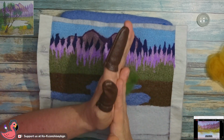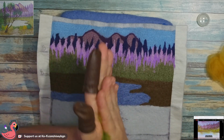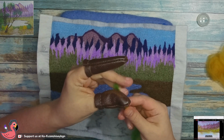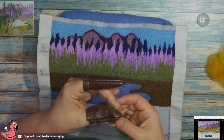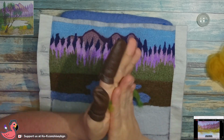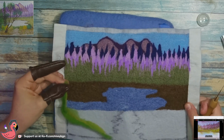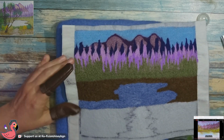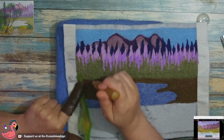Okay. And then we're gonna gently swirl these together. Fly is back. Alright, so we're going to have our scissors handy. Alright, where do we want to start this? Do we want to start in the middle? Do we want to start at the edge? Thinking we start at the edge. So just kind of figure out how tall you want your grass to be.